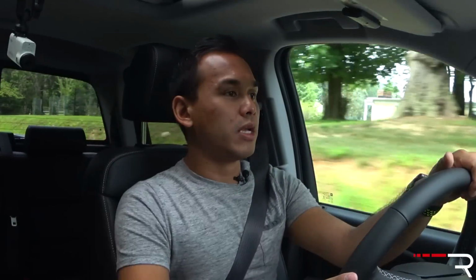but I'm surprised that GM didn't include adaptive cruise control. They didn't include push button start. They didn't include blind spot monitoring or cross traffic alert. Those are features, especially the latter, that this truck could really use. So it's a little disappointing to see that GM hasn't included that yet. I imagine the company is probably planning to add it in the next couple of years. Maybe you may even have to wait for the full redesign model, which is still a few years away.